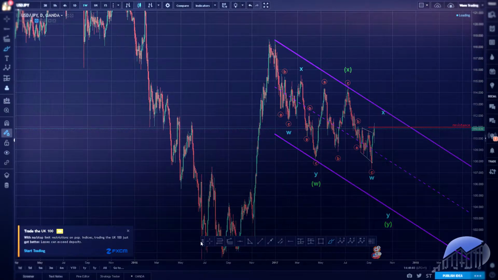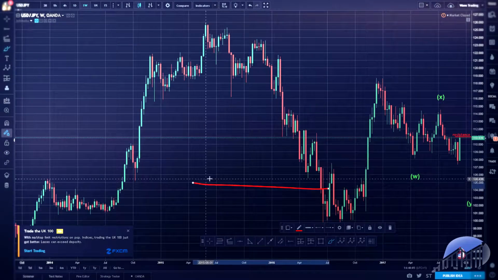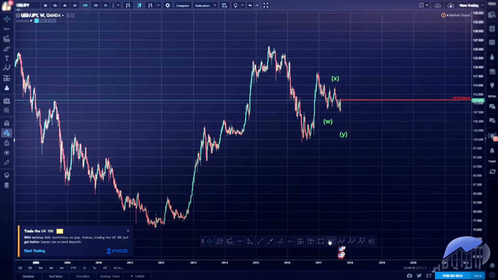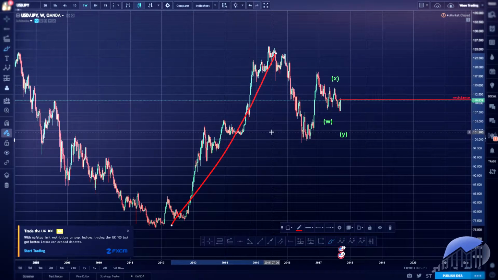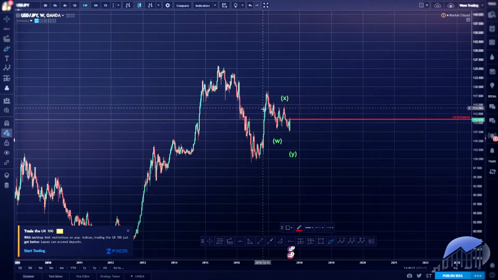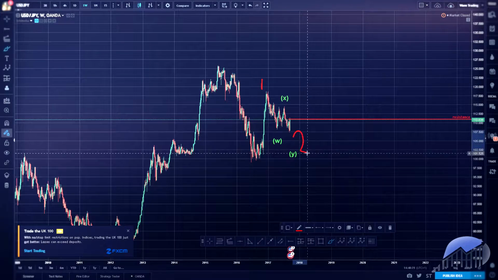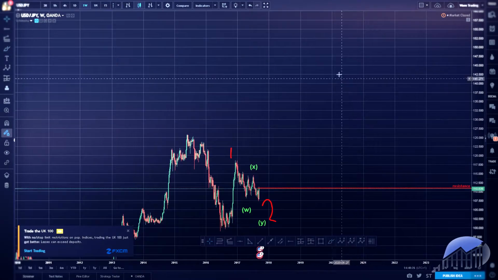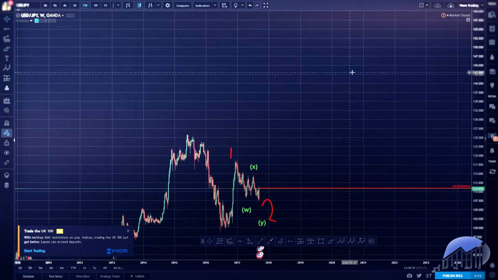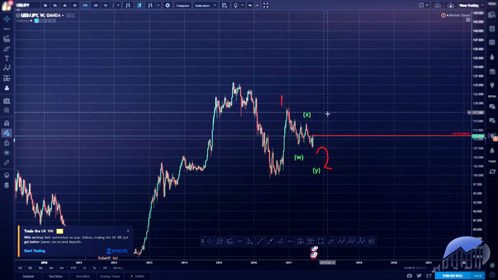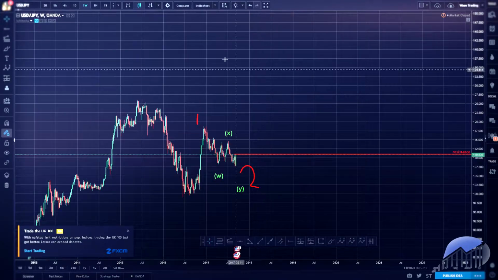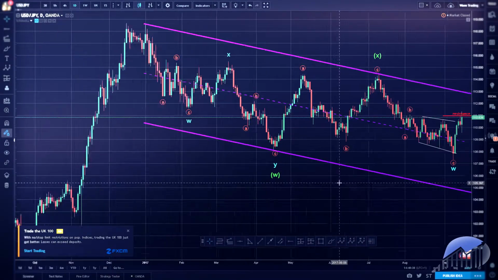And if I go up to a weekly chart, this was impulsive from the low, 5 waves. And if this is the correction here, this could be 1, this could be 2, and then 3, 4, 5, taking us up well into the 140s, 150s maybe, which is a good 3,000 pips. So look out for this one.